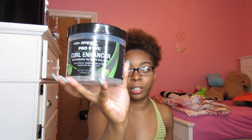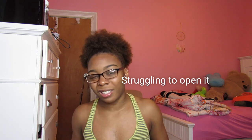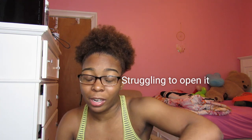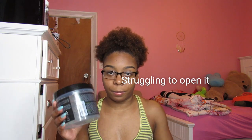All right. And boom. The gel I use for the curls, I can use the Eco Styler gel, but I use the Pro Style Curl Enhancer gel. This one is big. I keep cursing. Yeah, but the Eco Styler gel is fine too, but that will leave your hair crunchy. And I guess it depends on how you like your curls. If you like your curls to be crunchy, if you don't care, then that's fine. But this one, it don't do that. If anything, it be like oily. You might not like that either, but I don't care.